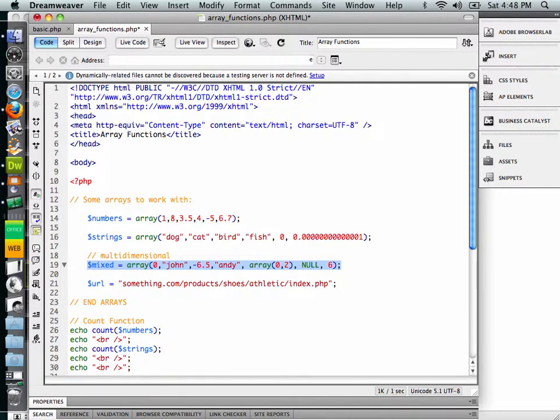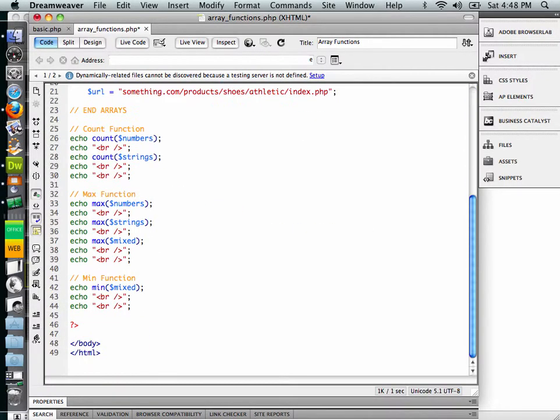As we talked about in max, I think we already discussed that null would actually be the lowest value. So let's see what happens. Well, let's just look at this together, okay? I'm expecting that null is going to be the lowest, and then next would come negative 6.5, then would come 0, then would be Andy, then John, then the integer 6, and then array, where null would be the actual value that's returned for something that's the minimum value. So let's go ahead and save this, and we're going to look at it in Firefox.